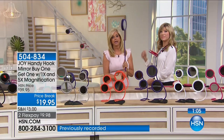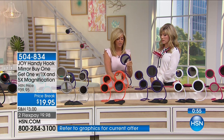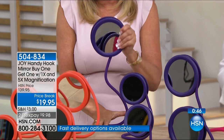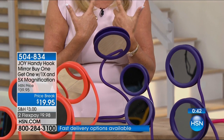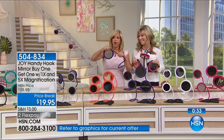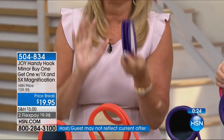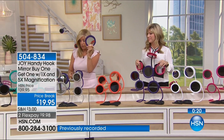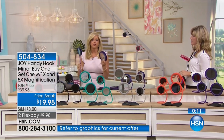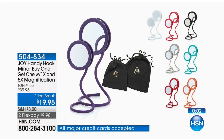I can literally hook it up high — look, it's over 12 inches high — and you just did it in two seconds. I can make it lower, contour it, tip it up. You can even use it to see what's on the top shelf of a cabinet. When you're done, you take it and coil it up. It goes back in its little bag. It's earned the Good Housekeeping Seal. You're not getting one — you're getting two. You can even see the back of your head while doing your hair. These are the best versatile mirrors to have at home or on the go — keep one in the desk in your office. What a gift-giving item.